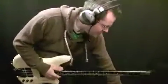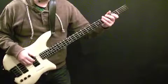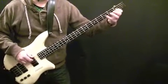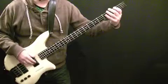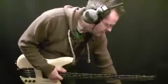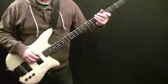So I'll just play those bars with the metronome so you can hear the timing. 1, 2, 3, 4. Okay, so that's the timing of the transition to the bridge itself.